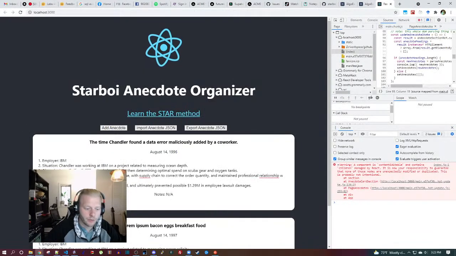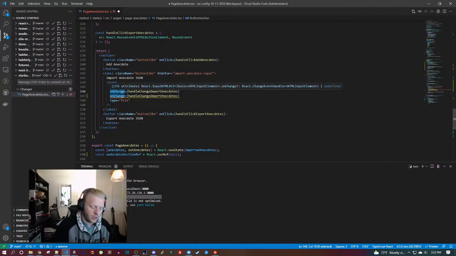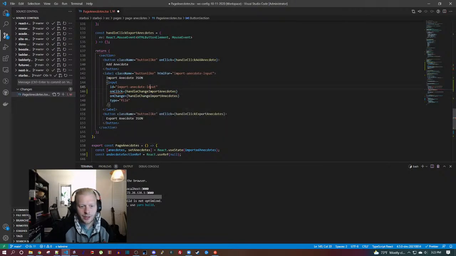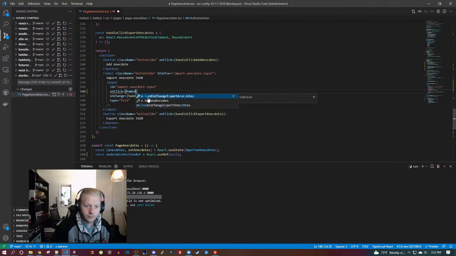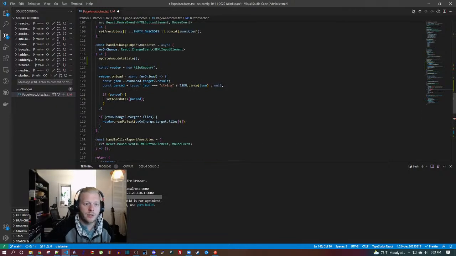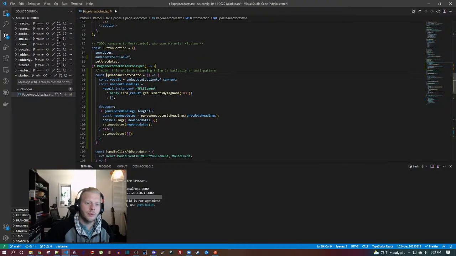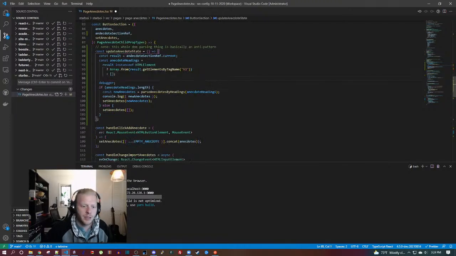Okay, nothing really obvious, but we'll test it. So on click handle, we just call this update anecdote state. In theory, I could pass the event, but I don't need it.